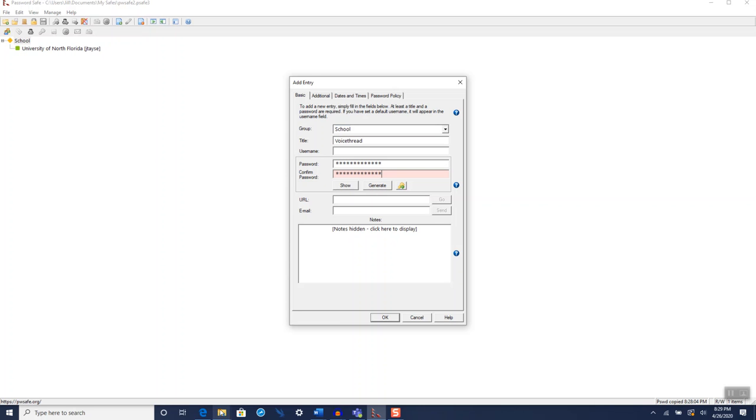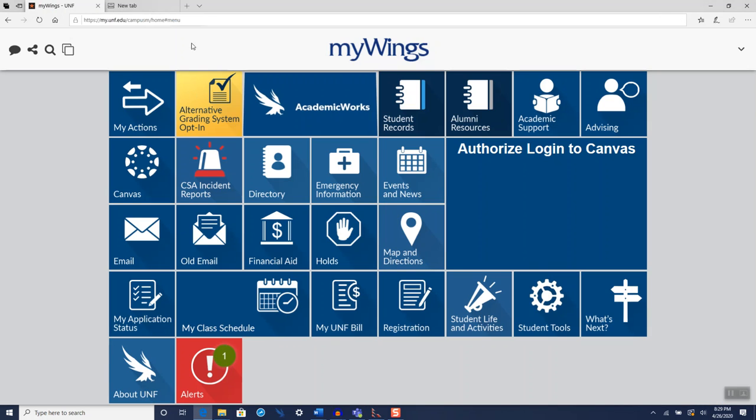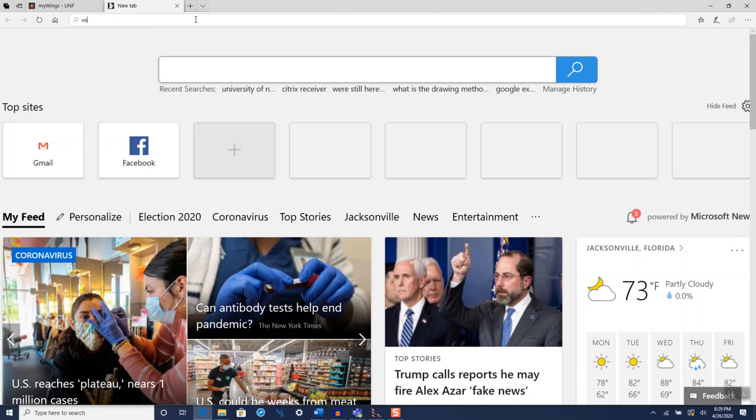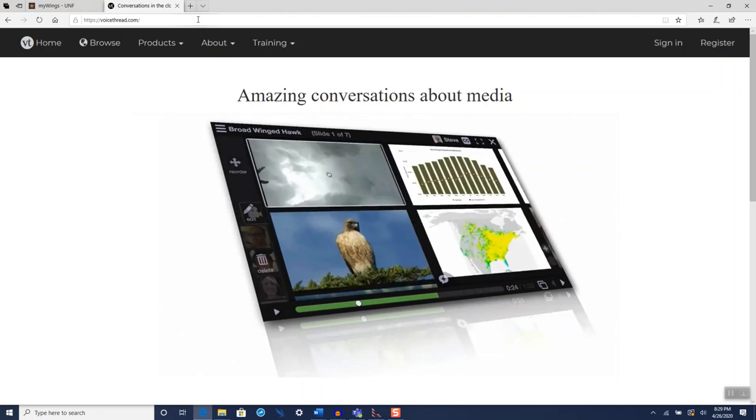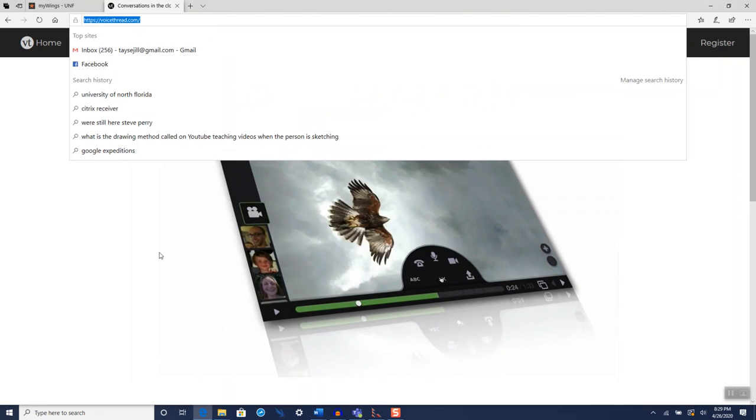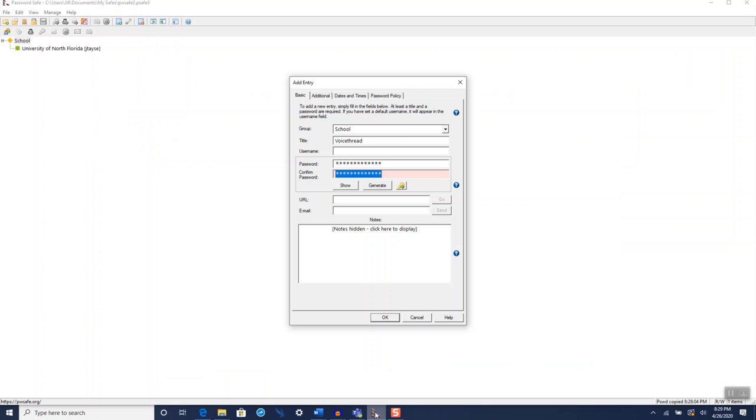So then I have to go out and get VoiceThread's URL. Copy that and enter it in the URL field. Again, I don't need an email, and in this field I can enter something if I think it's going to help me.